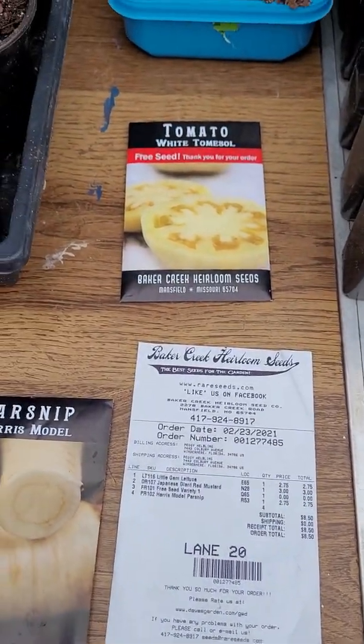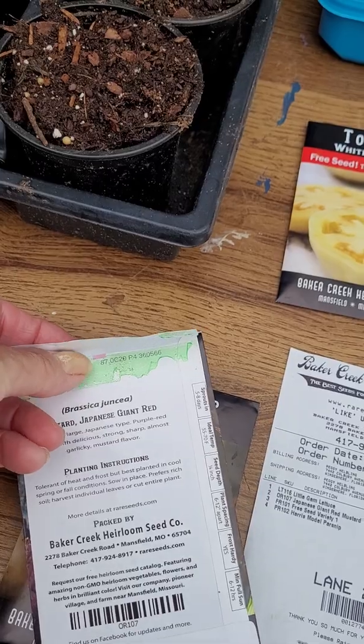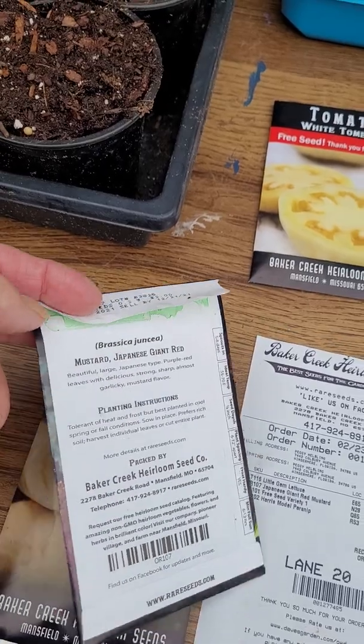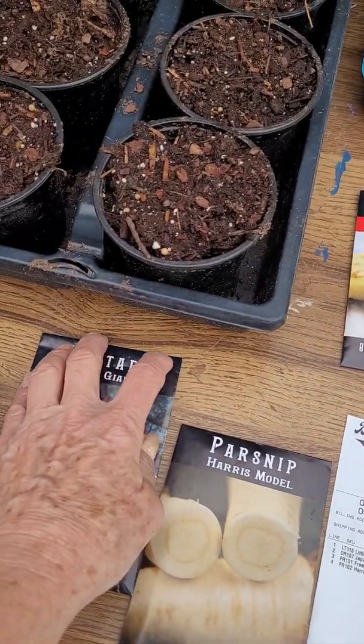And I love the way they package their seeds, because when you open it up, there's a little bit of this green stickum on it, like it's been painted on almost. It's that kind that you can roll back, but if you want to reseal it, you can. The seeds aren't going to fall out. So that was a good thing to know.